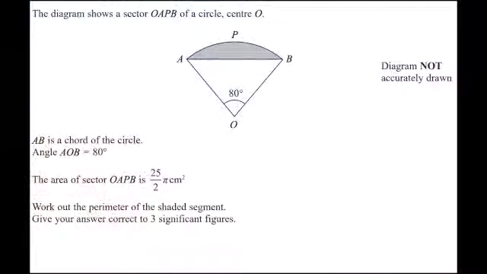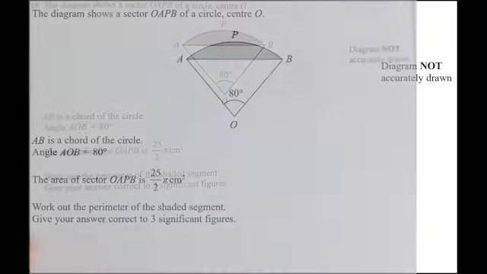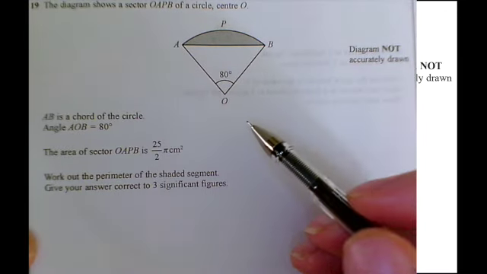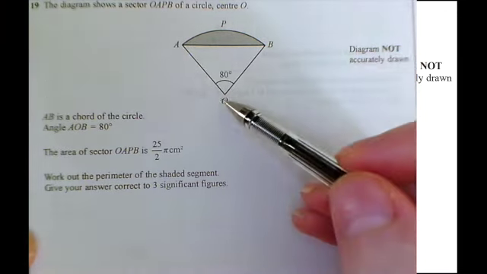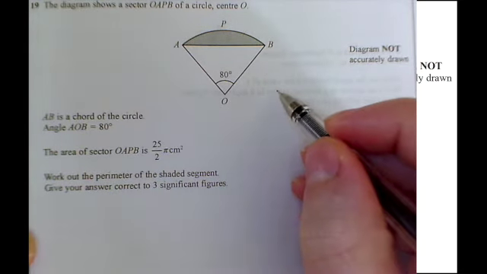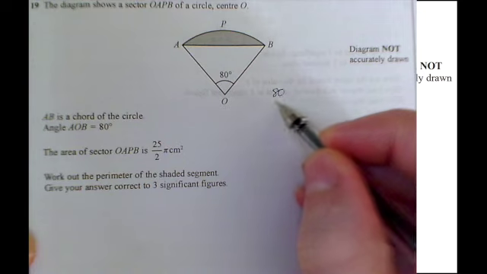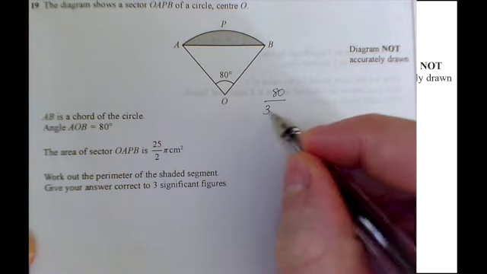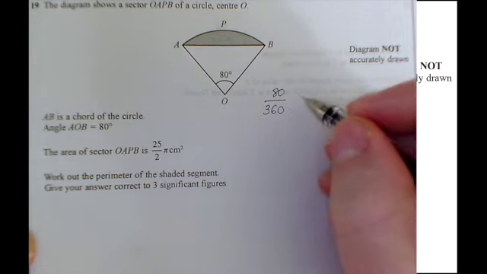Okay, so we've got an area of a segment and sector question. So let's get started. The first thing I notice is that we've been given the area of the whole sector. That's the segment and the triangle together. That makes the sector. And how much of it are we given? We've been given 80 out of 360 parts of it.